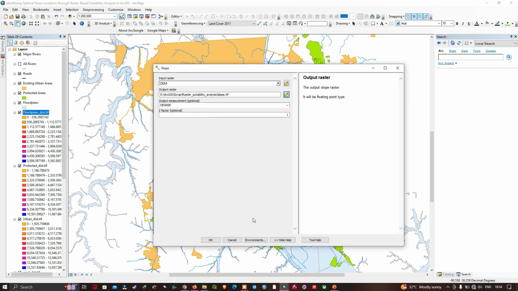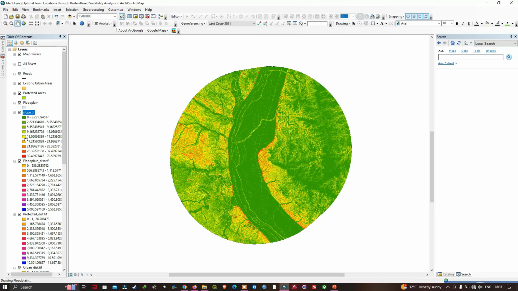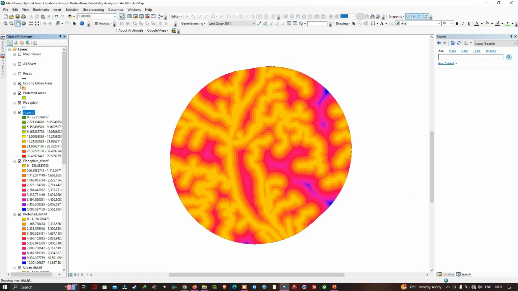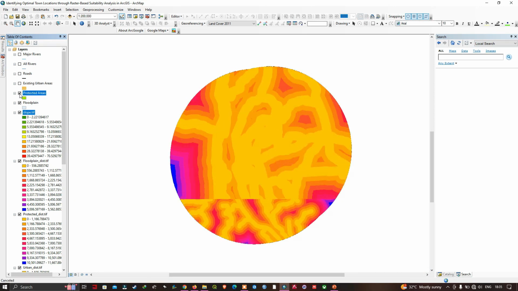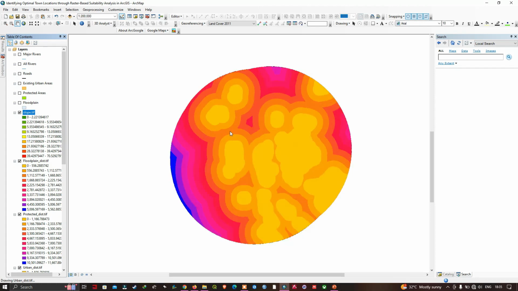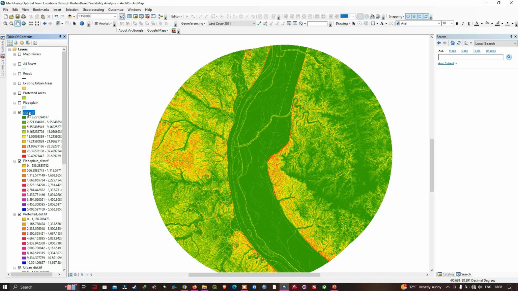Now we have all our rasters, and now I can turn off the vector layers. Let me turn off my vector layers. I'm going to turn off the major rivers, roads, existing urban areas, protected areas, and floodplain. Now I have a slope raster and our distance rasters like floodplain, protected areas, urban, roads, and river.